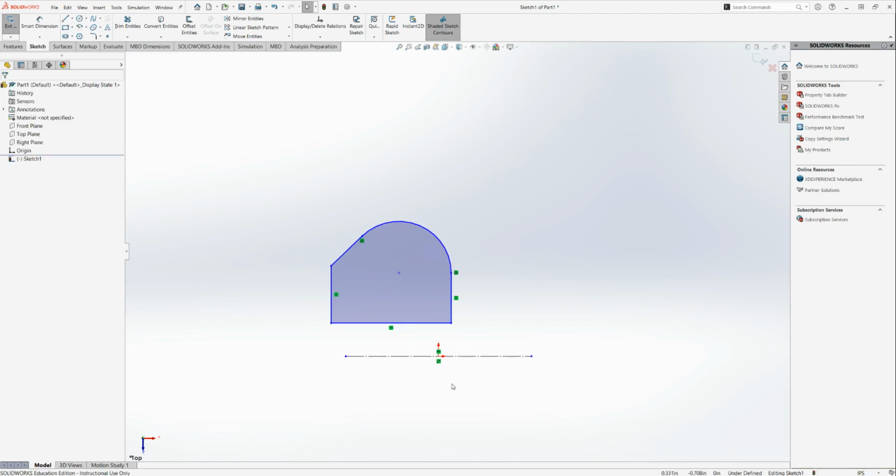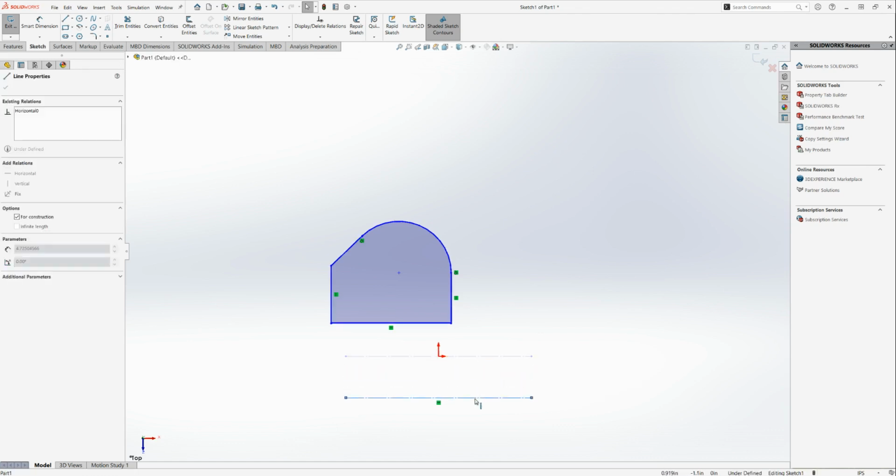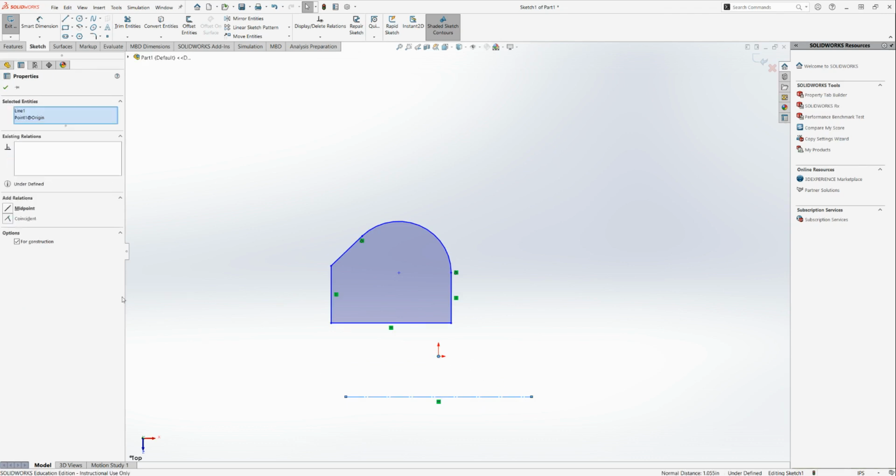If that was a mistake, there are a couple things I can do. Usually you're allowed to click on the coincident relation and click delete, and that will remove that relation. So the icon is gone, which means I can now grab this center line and move it away from my origin. Alternatively, I'm going to reorient this back to the origin here, go back to my midpoint.